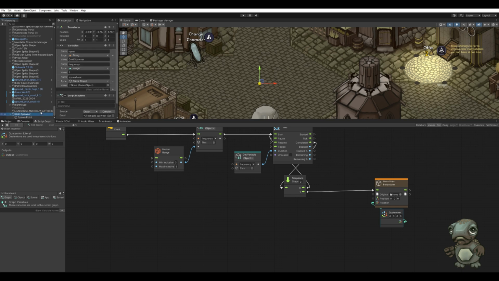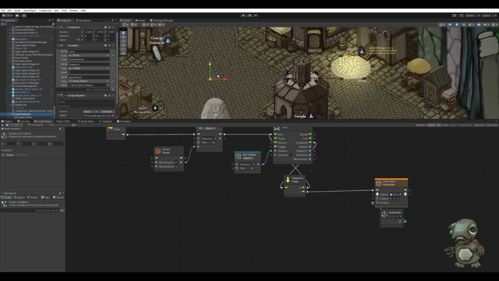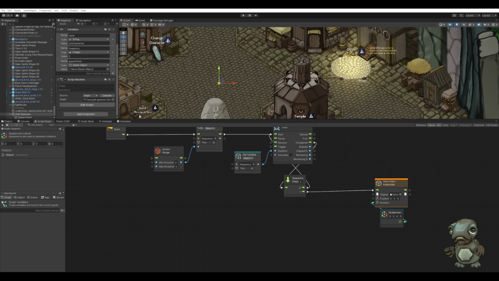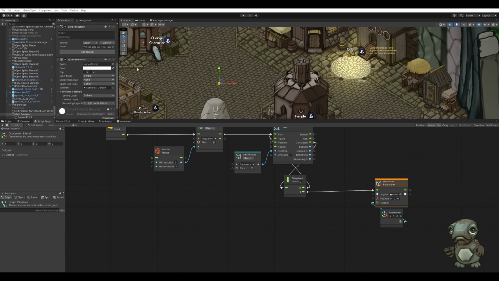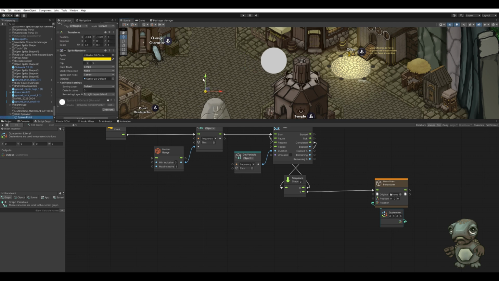All right, so we have a spawn point, which is different from our gold spawner. Oops, it looks like it's the same as our gold spawner. Let's make sure that it's different. Let's create a sprite renderer on this object as well, just so that we can see the differences between the two. There we go. That should be sufficient. It's really, really ugly.